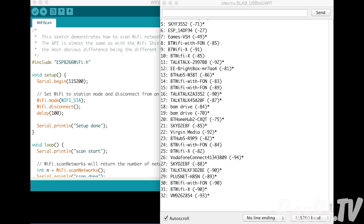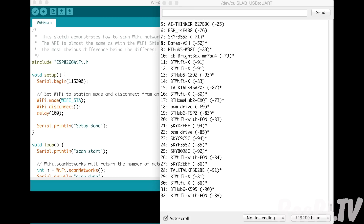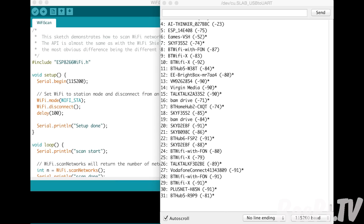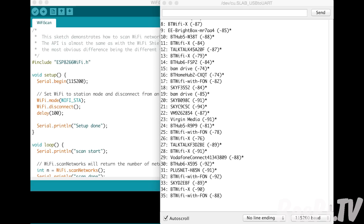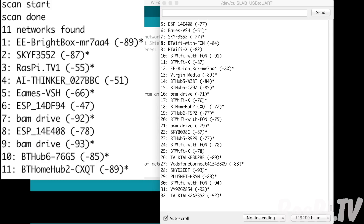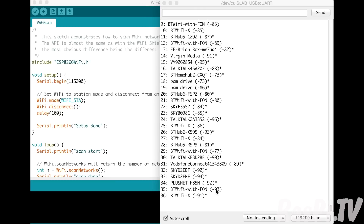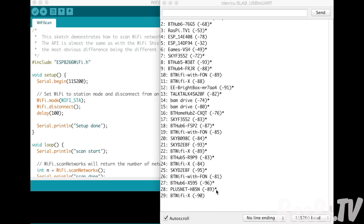I've flashed the Wemos Pro with a sketch called Wi-Fi Scan, which scans your local area to see what Wi-Fi connections are available. And as you can see, I have 32 or 31 — it does change a little bit. After attaching the external antenna, I have 31 or 32 available. Without having the external antenna, there's less than half that available. Although some of them are weak — you can see some like minus 92, minus 93 — they're right about as far away as you could possibly get and still see them. It does prove that you have better range because it can see things that the previous one couldn't with the onboard antenna. So if you need the ultimate range, you can do it.